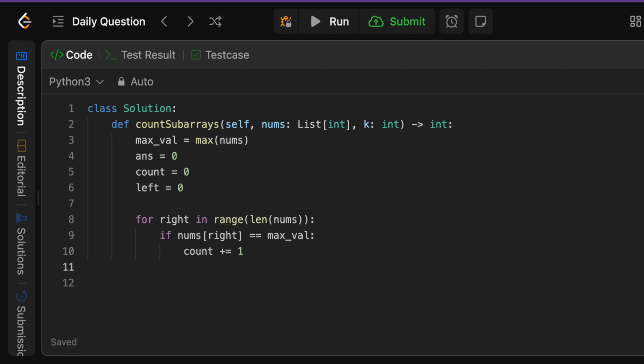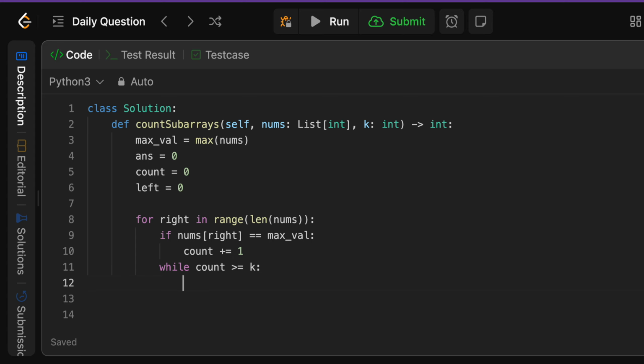Again, it's going to keep track of how many max elements we currently have inside our window that we're always going to be shifting in this while loop that we'll see right here. Now, what is that while loop going to be like? Well, while our count is valid, meaning while our window still satisfies the condition, how do we know that? Well, that means the count is still greater than or equal to k, because count is nothing but the frequency of max val in our current window. While that count is still at least k, we know we still have a valid subarray. As long as the current window has at least k copies of the maximum number, we're going to enter this while loop to update our answer and shift the window to the left, using that left pointer.